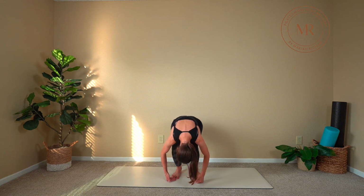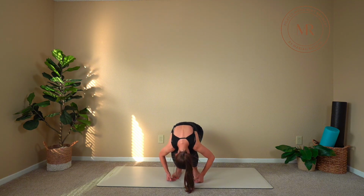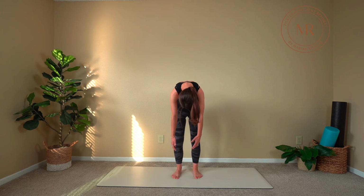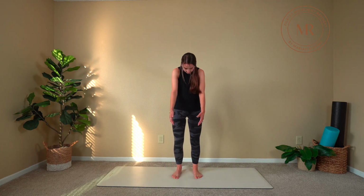We pause at the bottom with an inhale. As we exhale, engage the glutes and stack the spine to come up. So the first one might be a little lumpy and bumpy as we start moving our spine at the beginning of our workout. So let's do one more.